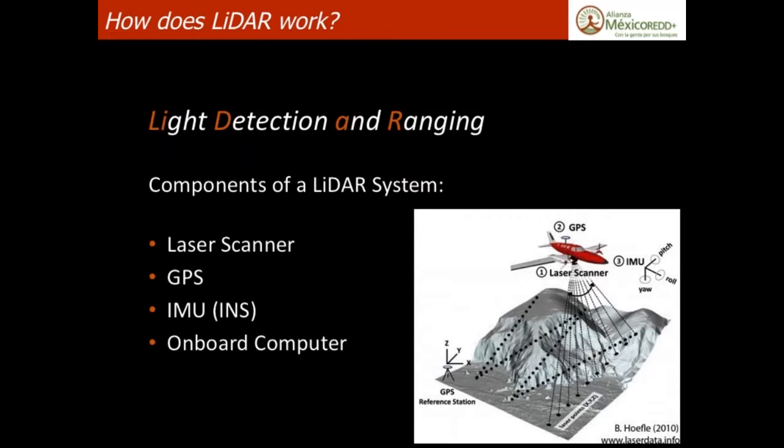To talk a little bit more about how it works. How does the LiDAR work? Okay. So what are the components of a LiDAR system?